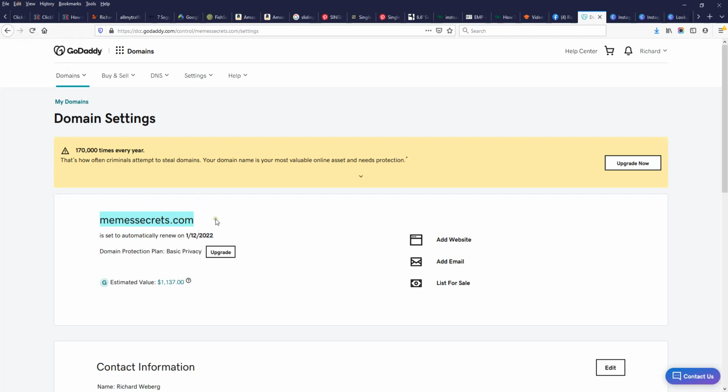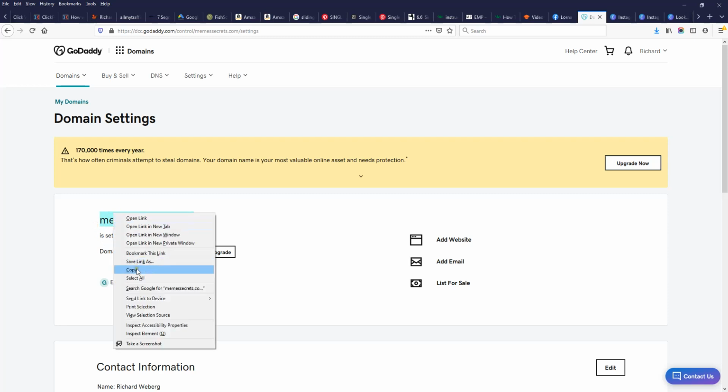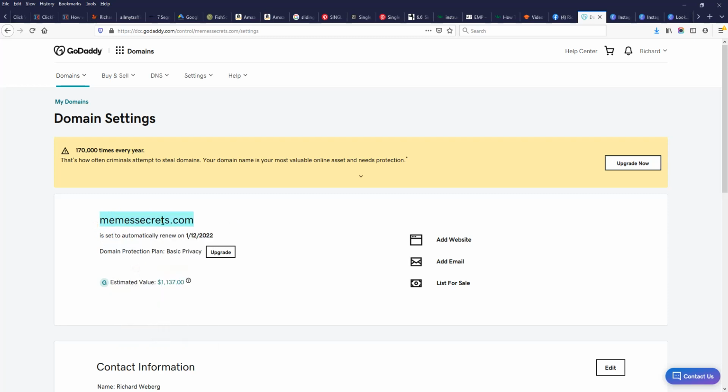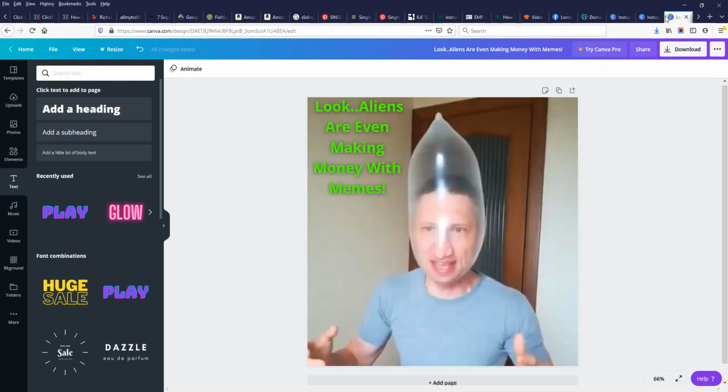Or I could have, which I did, is left drag, highlight it. I could right click on it, click copy, or just Control C. Hit Control and C on your computer at the same time, and that will copy something. And then Control V. You can hit Control and V at the same time to paste, or again, right click on it like mine after you highlight it. And then I'm going to bring this over back to our creation.